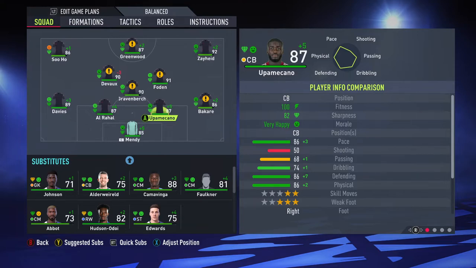So I think a substitute keeper and a substitute defender will be what I'm looking for, because Camavinga and Faulkner are okay to hold the midfield in case Foden, Gravenberch or Devo get injured or something like that. And for the striking position, we have just Hudson Odoi out there, and then Edwards isn't really all that. So I guess the most important thing to go for right now would be a substitute striker and a substitute defender.